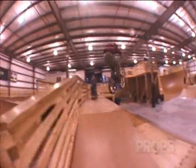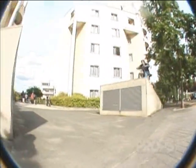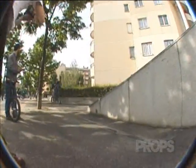You can bunny hop over stuff, you can gap down stuff. There are street gaps, and there are gaps you can do at your skate park. You just use your head and think about an object, like, oh, what can I do with that object? Gaps are definitely a really cool thing, just riding around and chucking yourself off of stuff, I guess.